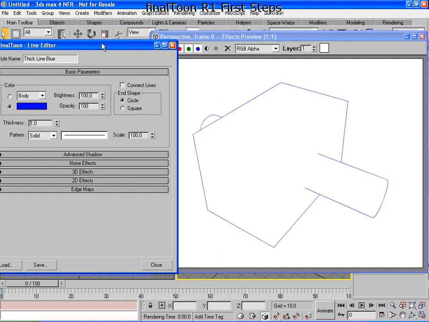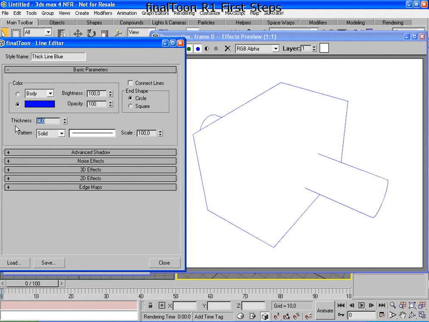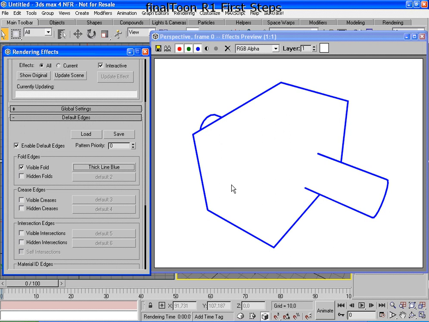Okay, so let's just move this a little bit here, and let's adjust the thickness of the line style. And I just put it here to a thickness of 4. And let me close this again. As you can see, we now get the fold lines, the visible fold lines. A fold line is described in a more technical way in the printed manual. So if you want to find out how the renderer actually calculates what a visible fold is and what not, just read the manual, and there you get the detailed description how the fold lines are detected in an object. So we have the first line type here activated.